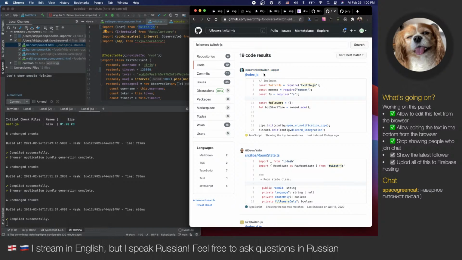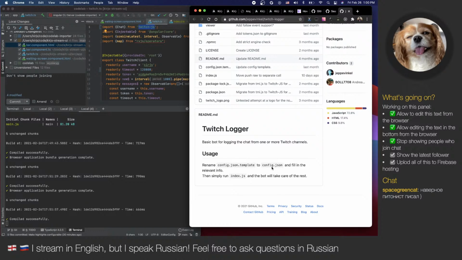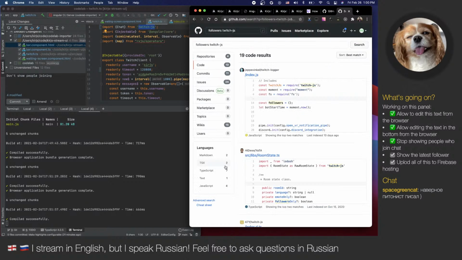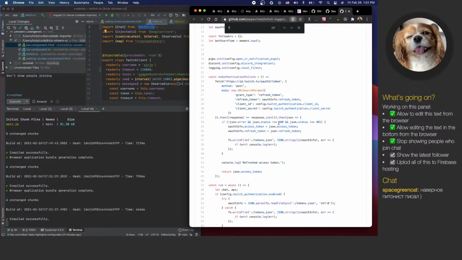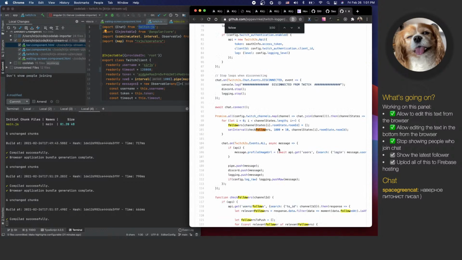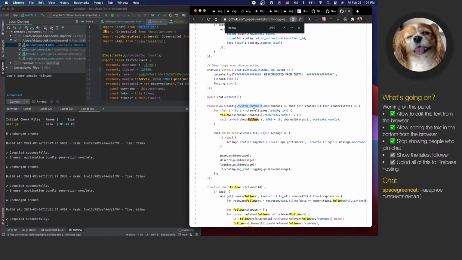Alright, Twitch logger. What does it log? For logging the chat room from one or more Twitch channels. Okay. What does it do here? Follower. So it has multiple channels.